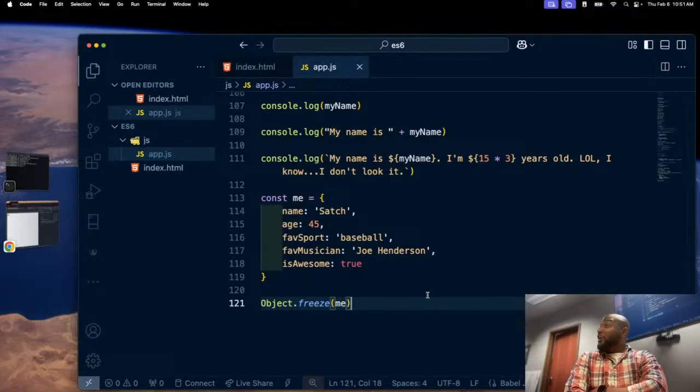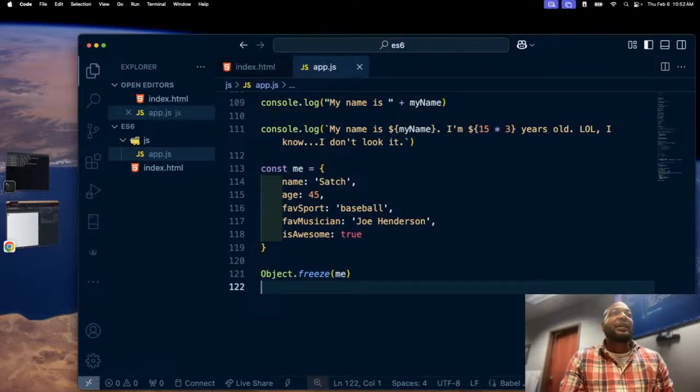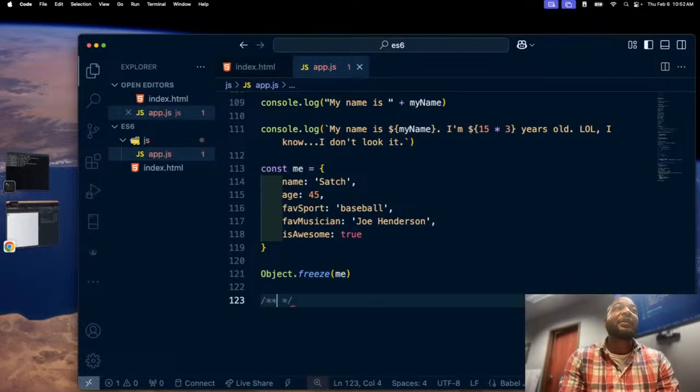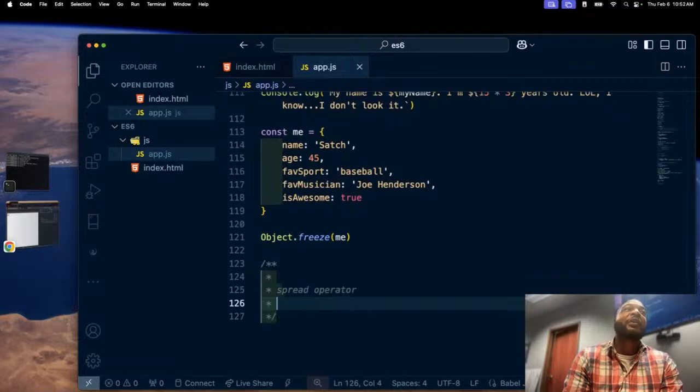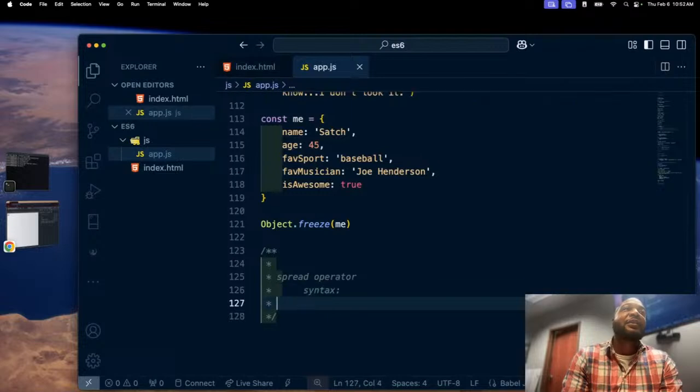But sometimes I may want to go and modify the object. Maybe I want to make some kind of change to it. How can I do that? Well, the way we can do that is we're going to make a copy of this data right here, using something called a spread operator. Okay, and a spread operator looks like this. This is the syntax for it: ... That's simple.